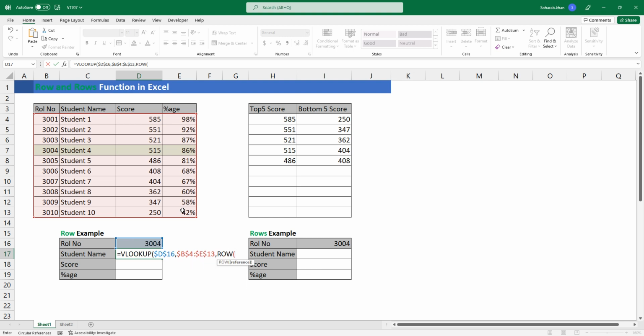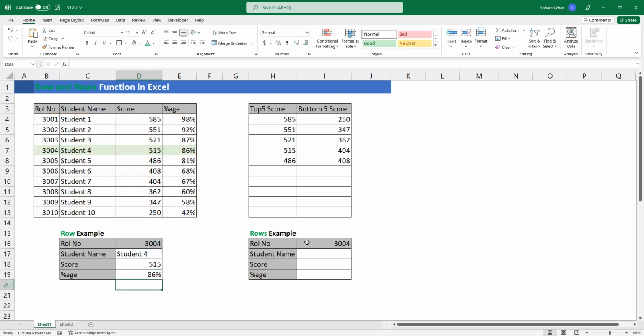My student name is in the second column, so ROW(A2) will give me the second number, comma. For exact match, we can use 0. So you can see guys, here is the result, and you can see the formula text. This is the formula I have used.